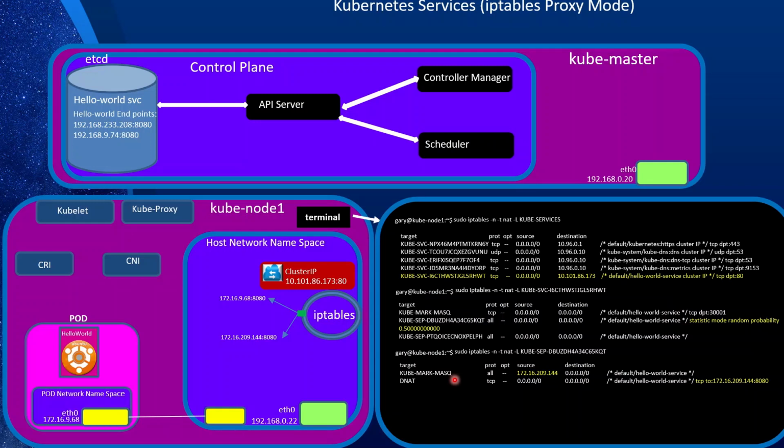What happens here is it says if this pod, for some reason, calls itself through the service and comes through the chain, then make sure that we do the source NAT. So we change the source from 172.168.209.144 to the IP address of the server, the node itself.